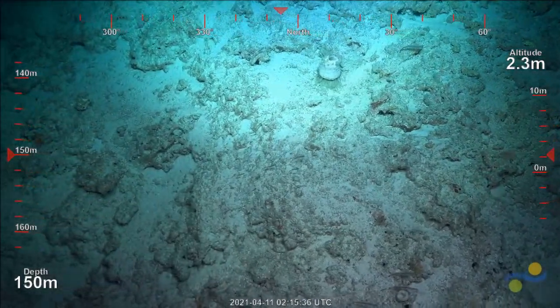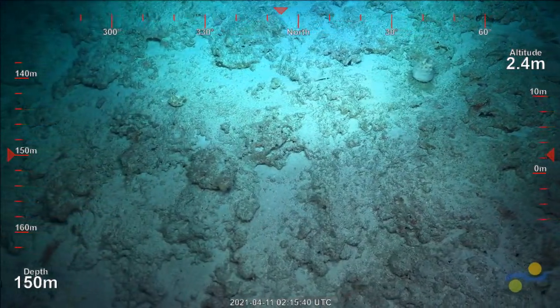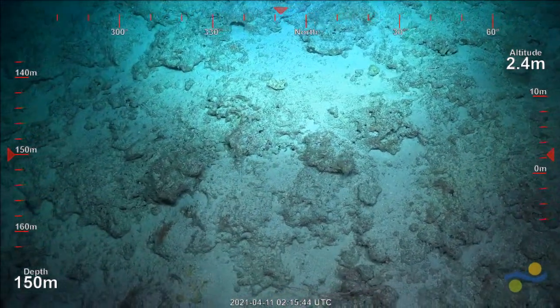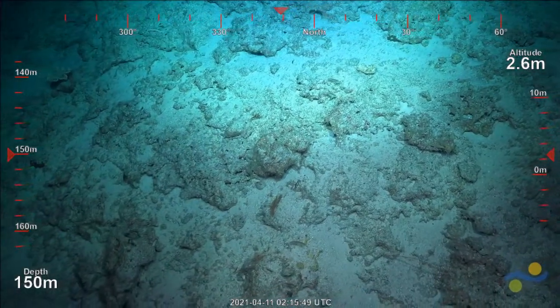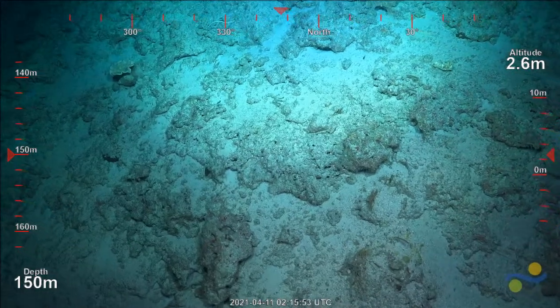I'm a little bit biased because I do corals, and so corals is what I'm going to get excited about. But obviously there's going to be lots of other critters there, like sponges and echinoderms, and the odd mollusk, probably the odd nudibranch for Nerida. But corals rule the world, we know that.